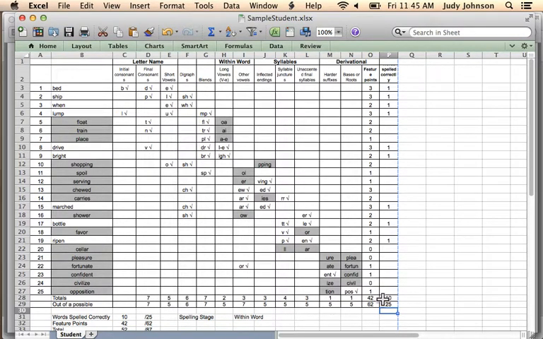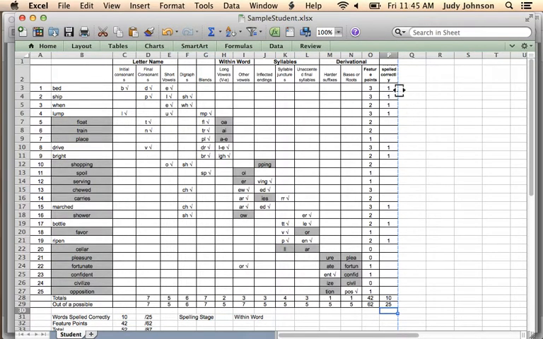Then there's an additional step where you look at it for each word. So for the word bed, he got 3 features correct. So there's a 3 here. Ship got 3 features, etc. And you add this column up and they should match. Okay? You can cross-check that way. So it does come up on here as a ratio. So this student got 42 out of a possible 62 feature points.